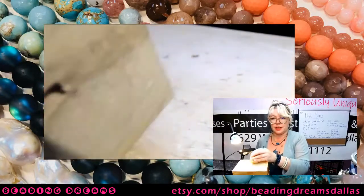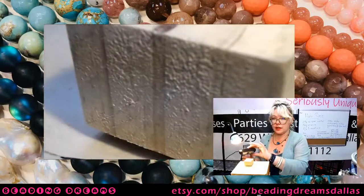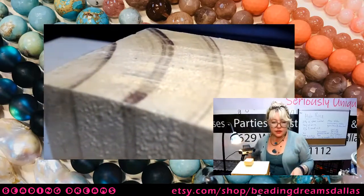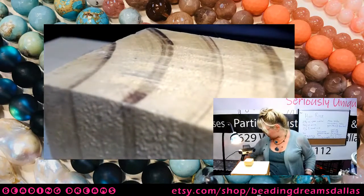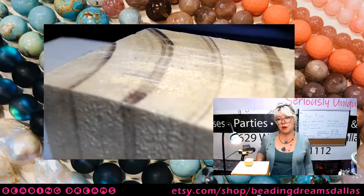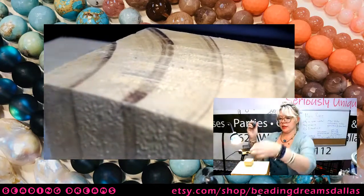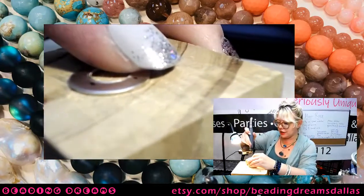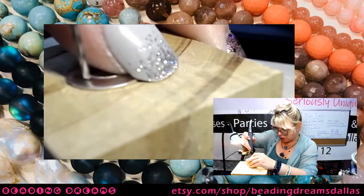All right, so I'm just going to put that on there, and I can use that so that I don't drill into my boxes of letters. I'm going to turn on my Dremel. This is a variable speed, so I can turn the speed down, which is nice when you're doing something pretty precise like this. And when it's this tiny, I honestly don't bother to clamp it usually. So I'm just going to take my tool.